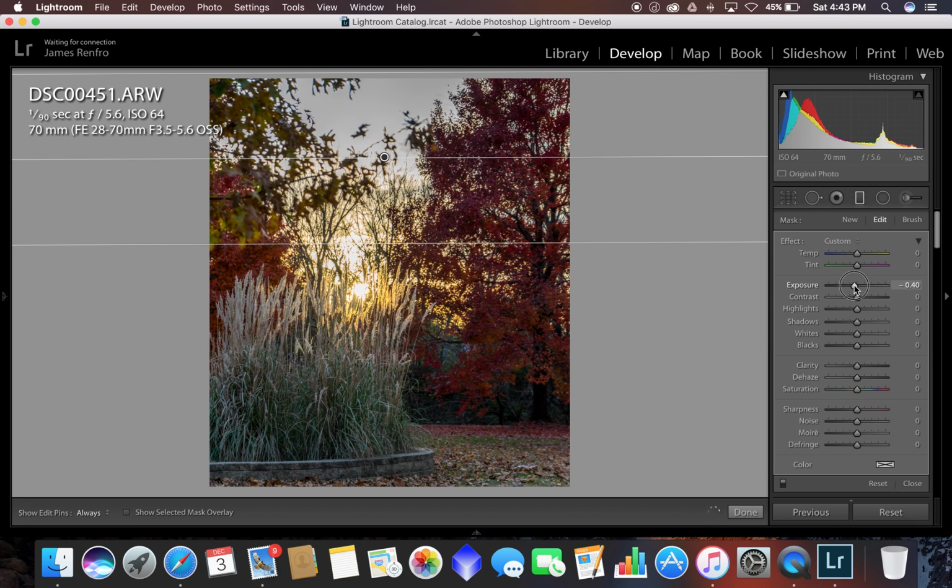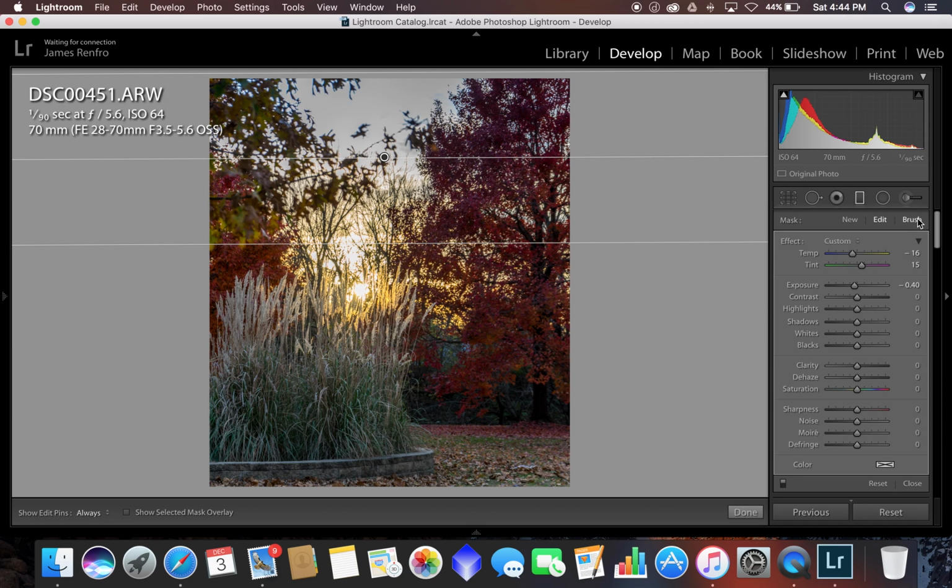So I'm going to drop my exposure down a little bit because I want this photo to kind of close in on the area I want you to focus on, which is this majaz going on right here. So I've dropped the exposure just a little bit, not a whole lot. And just to add a little bit of interest to the sky, since it's so plain, I'm going to make it a little more blue. It was kind of gray out, but there was still a nice blue tint to it with the yellow sun, and the camera just didn't really capture that very nicely. So I added a little bit of blue there, maybe a little magenta, and I think that works well.